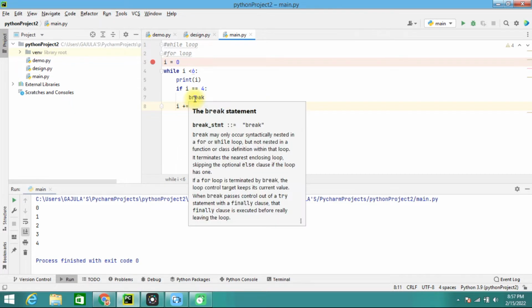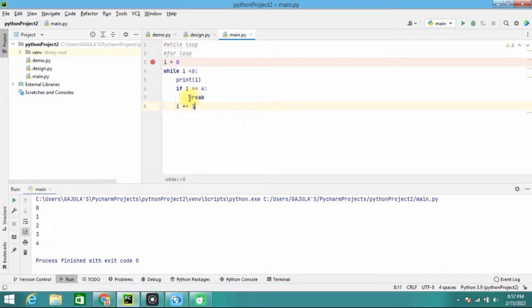Similarly, we can have a continue statement. With the continue statement, we can stop the current iteration and continue with the next iteration. That means whenever i is equal to 4, it won't print 4, and it will continue after 4.